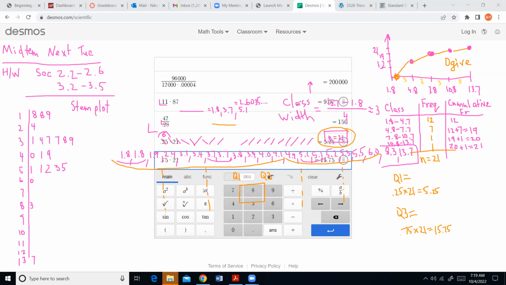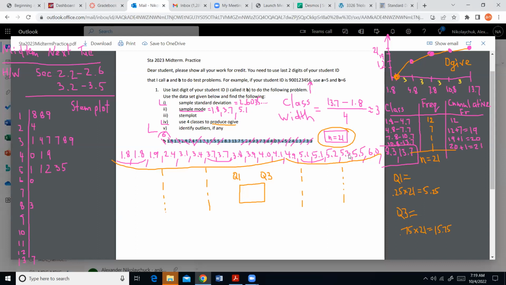So these two numbers are both decimals. When I encounter decimals, there is a standard procedure that we do. We move to the next position. So from this decimal, I move to place number 6. And from that decimal, I move to place number 16. So what sits on this position will be my quartile. In my case, on the 6th position, we have 3.4. So I call it the first quartile, whatever sits there.